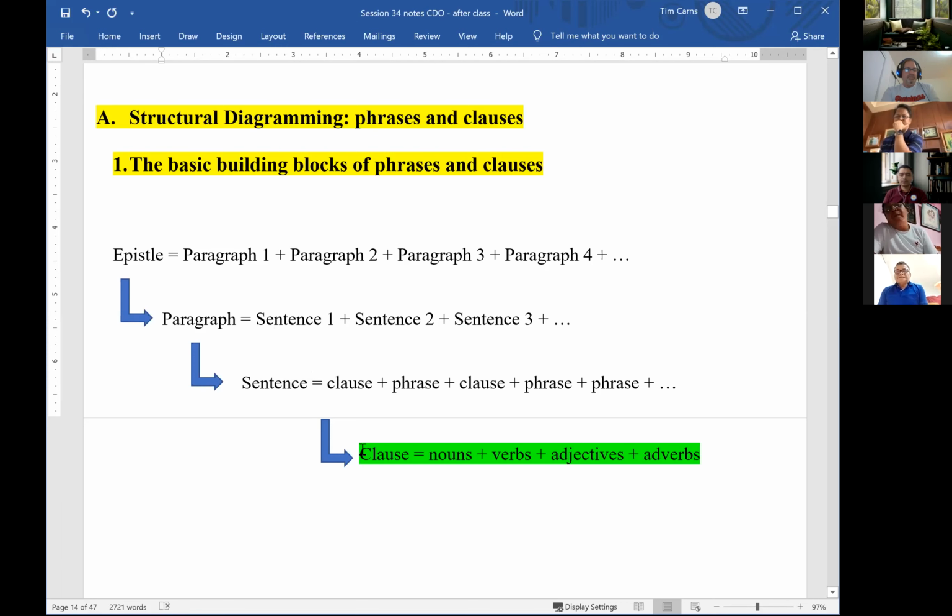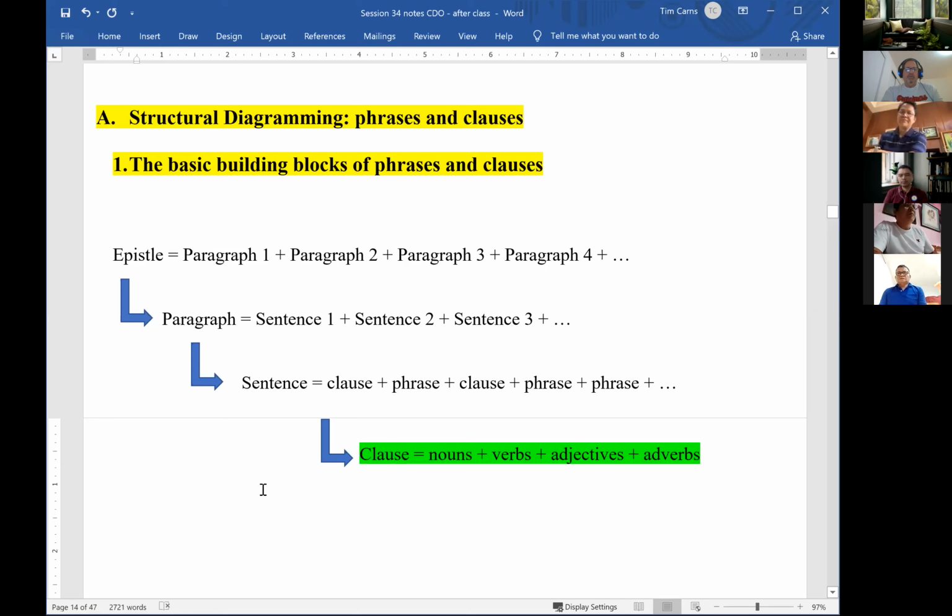And I could do the same thing for poems. There are clauses and phrases in poetry, and those are made up of nouns, verbs, adjectives, and adverbs. Each clause or phrase in a poem makes up a sentence, and then sentences are put together to make up stanzas, and then stanzas form the poem as a whole.